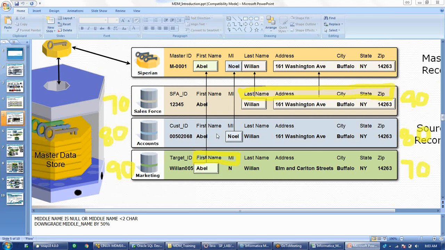Now with the trust, we have one more concept which is called the validation rule. Why do we need to use a validation rule here? Because when I looked into the sample data, I found that the middle name for marketing is looking more trusted.